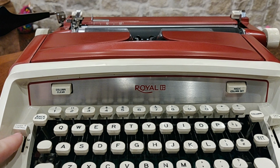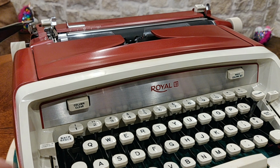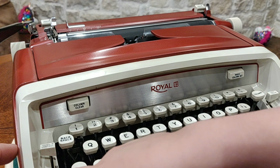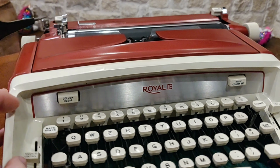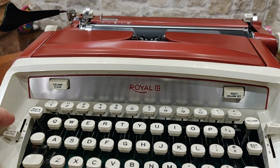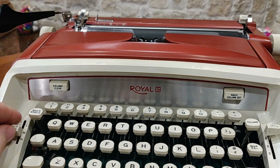One of the things we have on the left-hand side is the touch control, and what does that do, Kevin? It gets rid of the intensity of it. Yeah, it gets rid of the intensity, or it gives you the intensity from low, medium, and high, and all that really does is adjust the strength of a spring setting, and it changes the feel of your typing, of the touch of the machine.